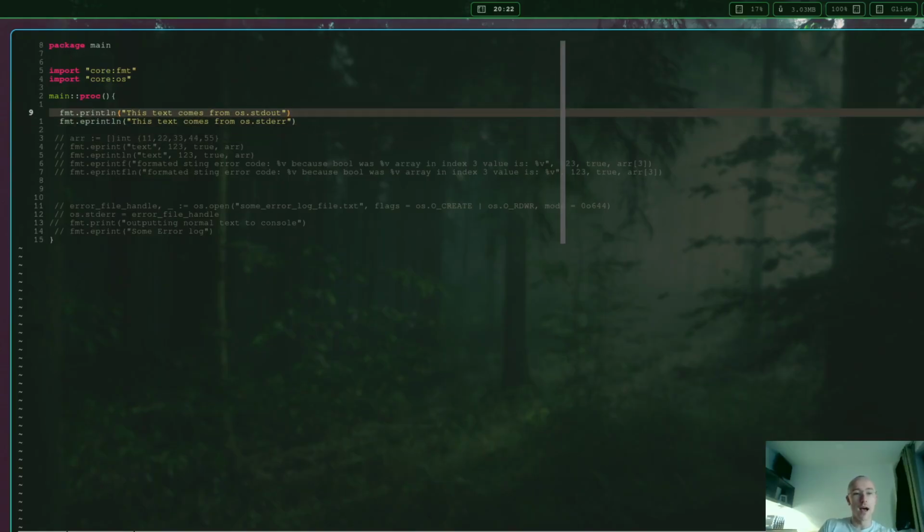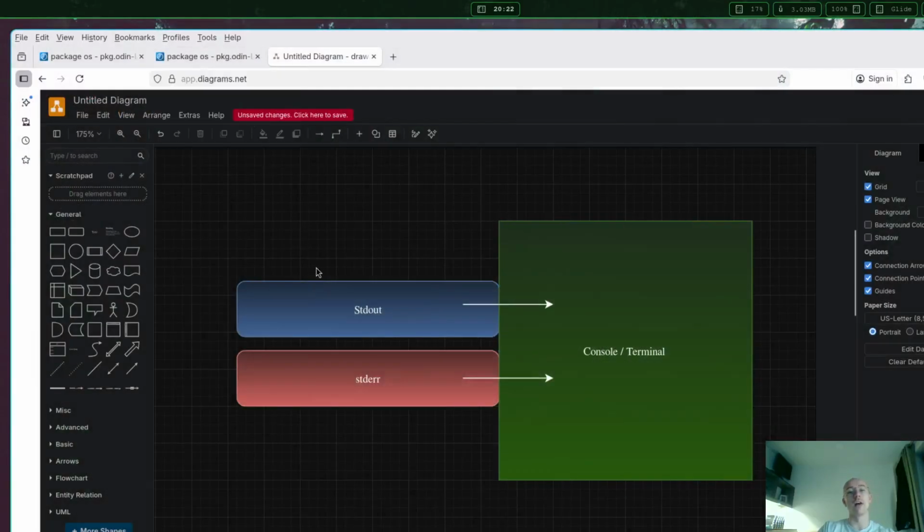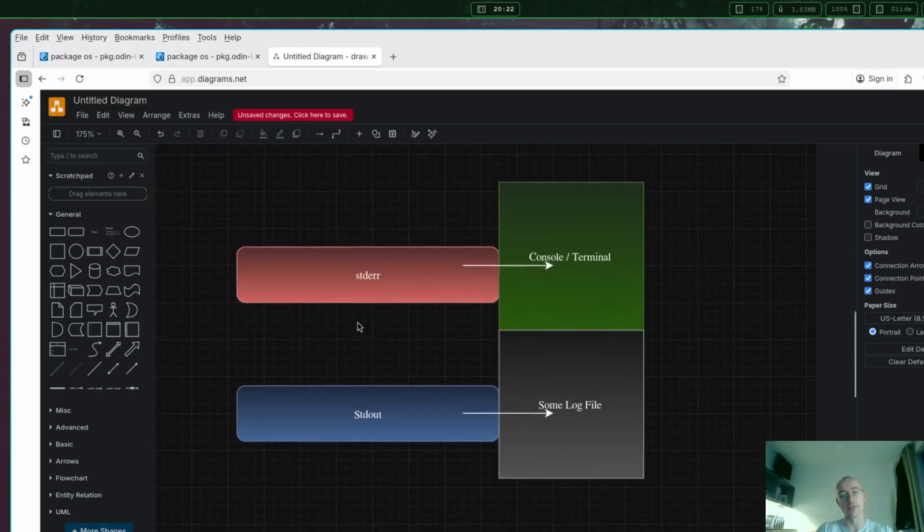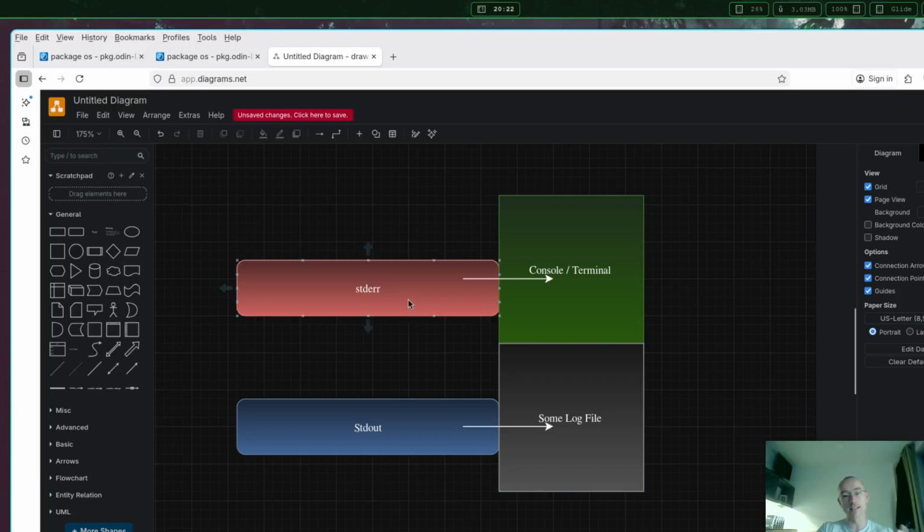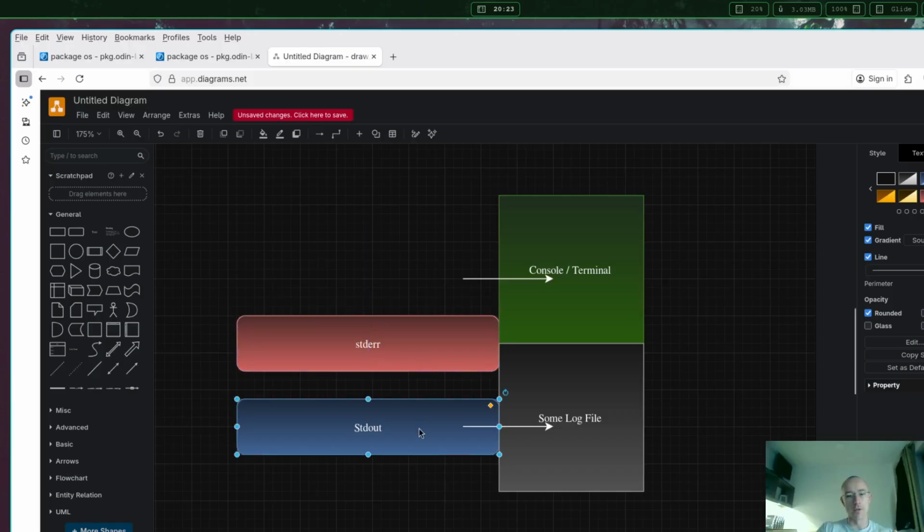and this is the reason why. And the benefit of having these two different streams of data, because they're both handles, is that we can change what they point to. So in this little example down here, standard error can be made to point to the console terminal, while standard out then decides to be pointing to some permanent text file. So we save the information that standard out gives us. Again, these are both handles. So what we can do is flip it around.